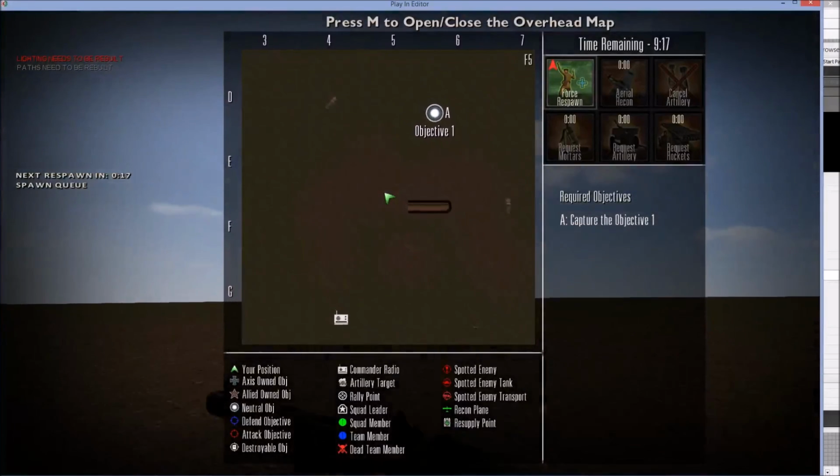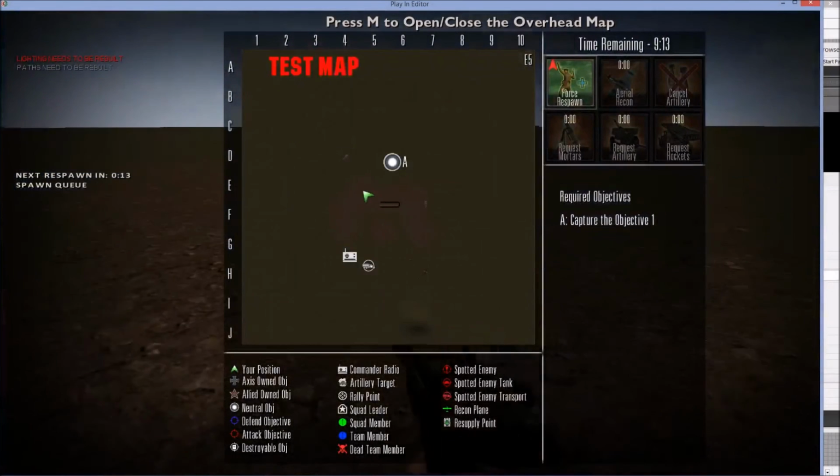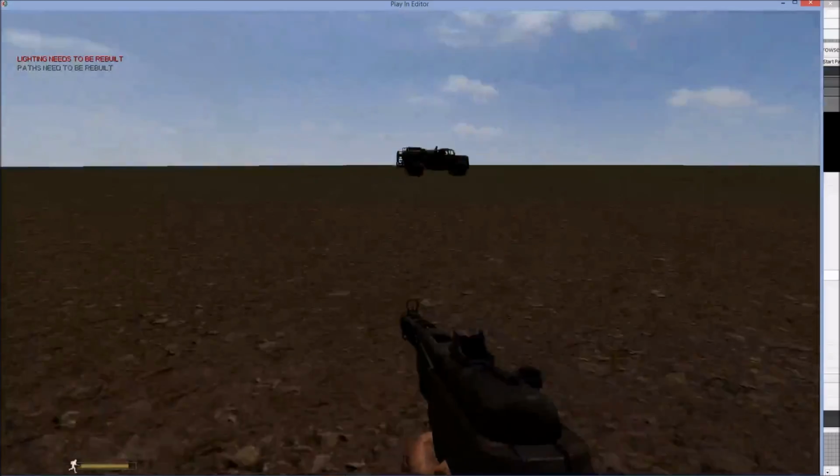So that's how you make the overhead map, import it, and then set up your map boundaries too. So that's going to conclude this tutorial.